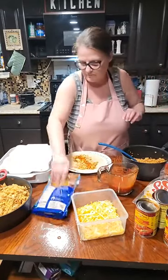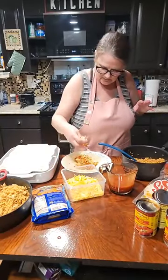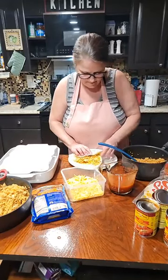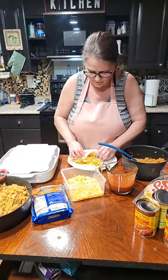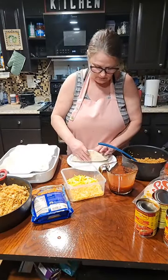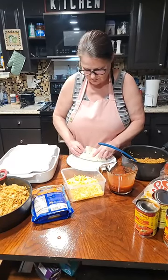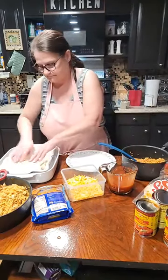We use real butter in some things, but we like the Country Crock. Some things she uses real butter. Just to grease the bottom of it, I use that margarine. When I make toast, I use that margarine. When I make grilled cheese, he likes the Country Crock. Yeah, I like the Country Crock.